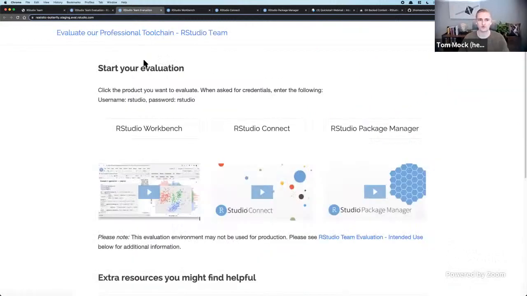And then I'll walk through what the evaluation actually looks like, how you can use the products. And then really what today is about is understanding how these things fit into your workflow in an enterprise, as well as how do you make some of these arguments for using open source. Even if you're not using our professional products, we'd love for you to use them. But even if you're not going to use them, how do you motivate folks to use R and Python and all the wonderful packages that you use in both languages within your organization?